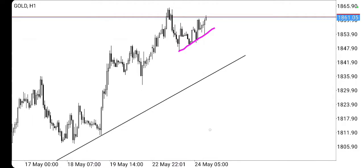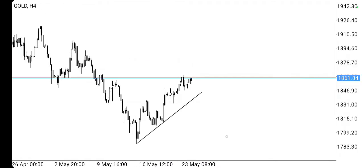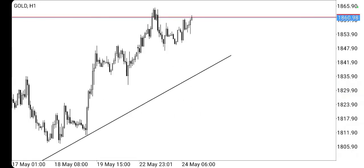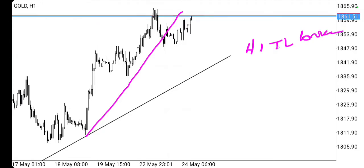And remember on H1, when we're going up, this looks like a swing on H1. This looks like something that we can use to put a trend line. When we moved to H4, we didn't have that. It was just price action sideways. So that's why I'm saying each time frame should be treated as an individual time frame. So here, because this looks like a nice swing, that's where our H1 trend line was. The H1 trend line was here, and we both agree that the H1 trend line is broken.